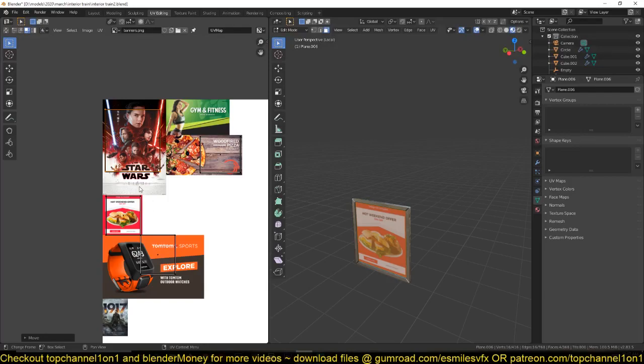Yeah, it's better with a squared texture instead of uneven textures. Let me just use this.